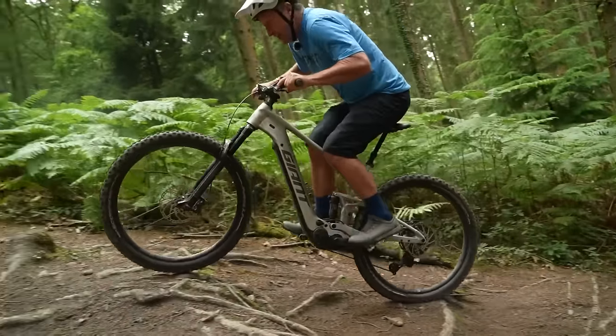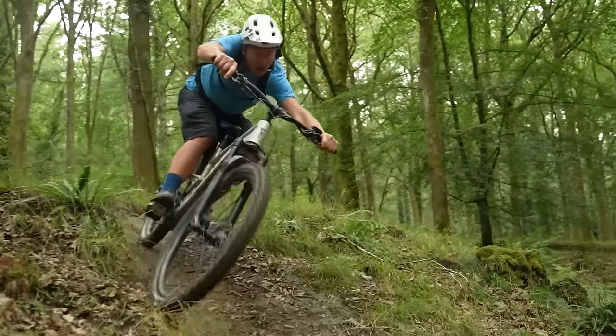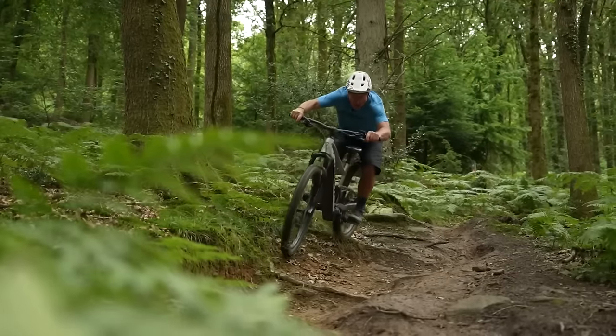Now, the best thing about this bike is how well balanced it is and the suitability for the trails it's intended to ride. It may be short travel, but the geometry really pushes it forwards.